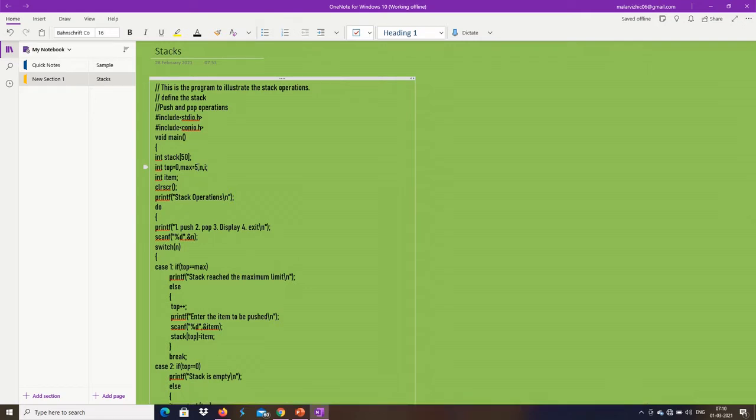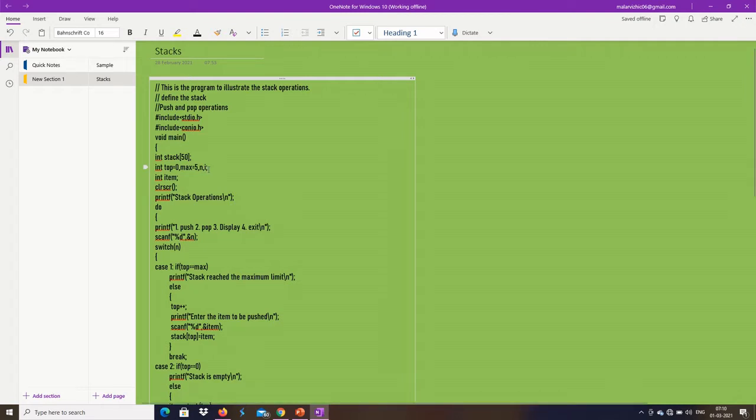It's not mandatory. You may take 50 itself as the maximum size of the stack, but for my convenience I have declared one more variable, max, to define the maximum size of the stack, and I'm initializing that variable as 5. So it means I will be able to store only 5 elements in my stack.